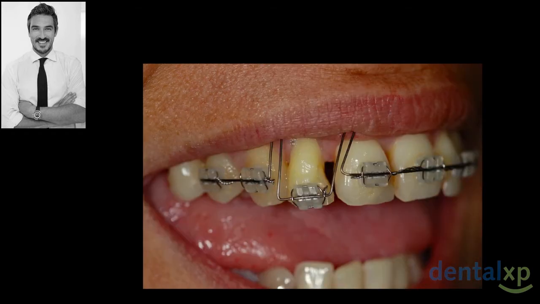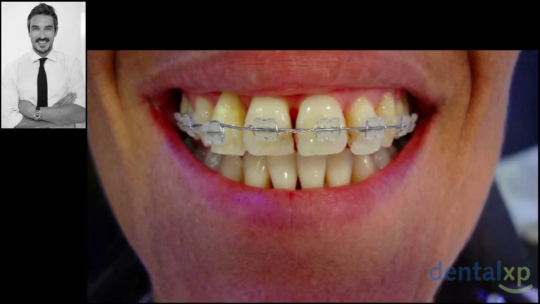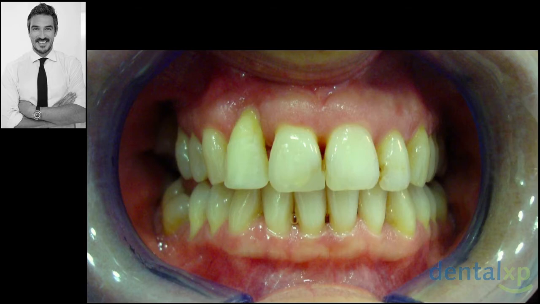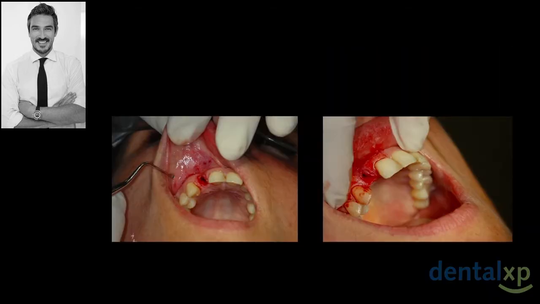And over about a 10-month period, we slowly extruded this patient's lateral, who started up here. And again, forgive the quality of the photograph. We did a root canal on the tooth and slowly extruded it according to all the documentation in Salama's presentation. And once we were ready, because all of the ligament follows it, so the bone and the soft tissue, it has to be done very slowly.